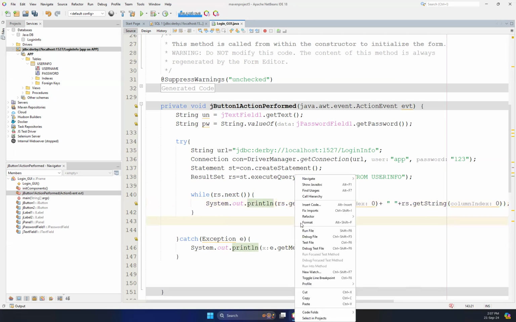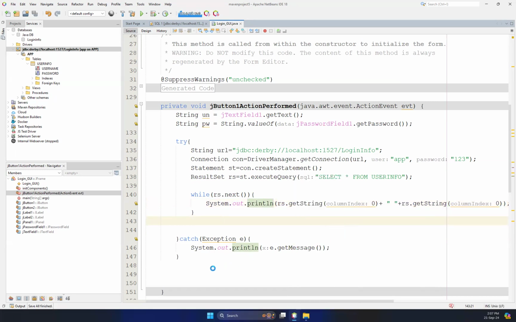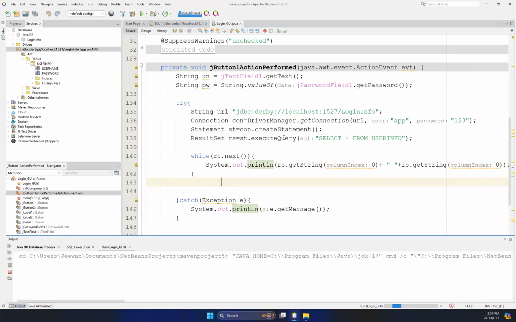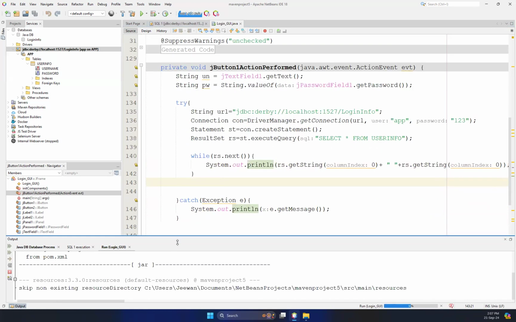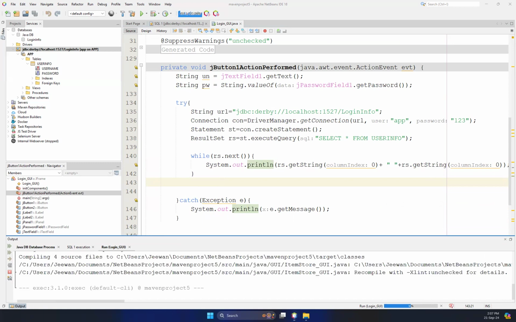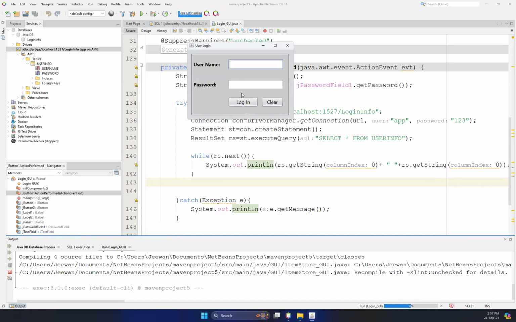Now, let's run this and see how this works. In order to work on this, you have to click on the button 1, right? If you click on the button 1, it doesn't matter what you have typed here.